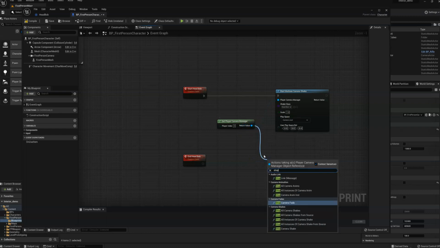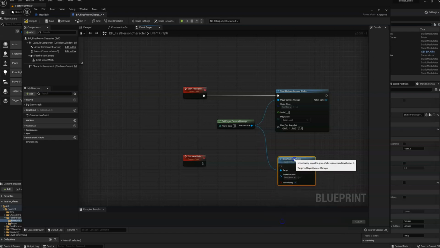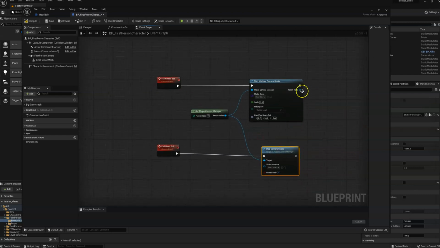So pull off the get player camera manager, stop camera, and we'll see stop camera shake. Plug this into there, and then take this return value and plug it into the shake instance.